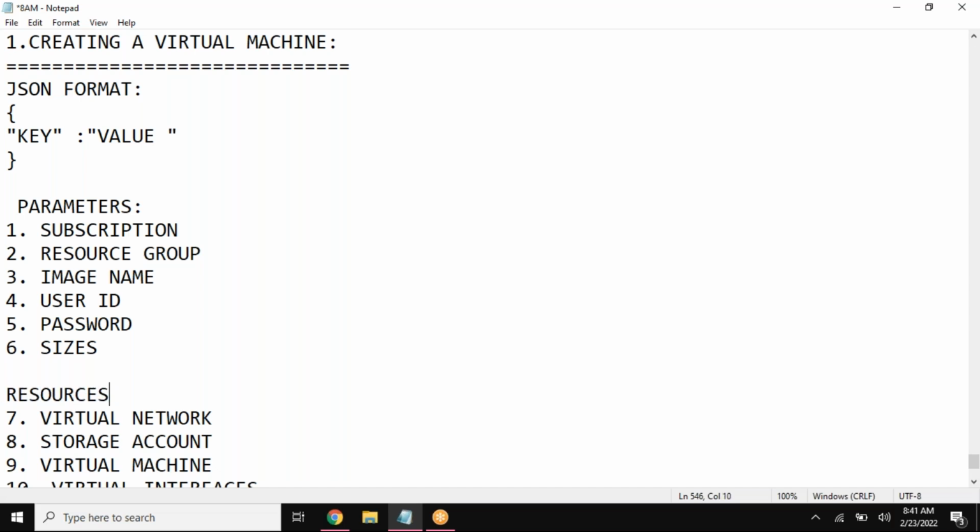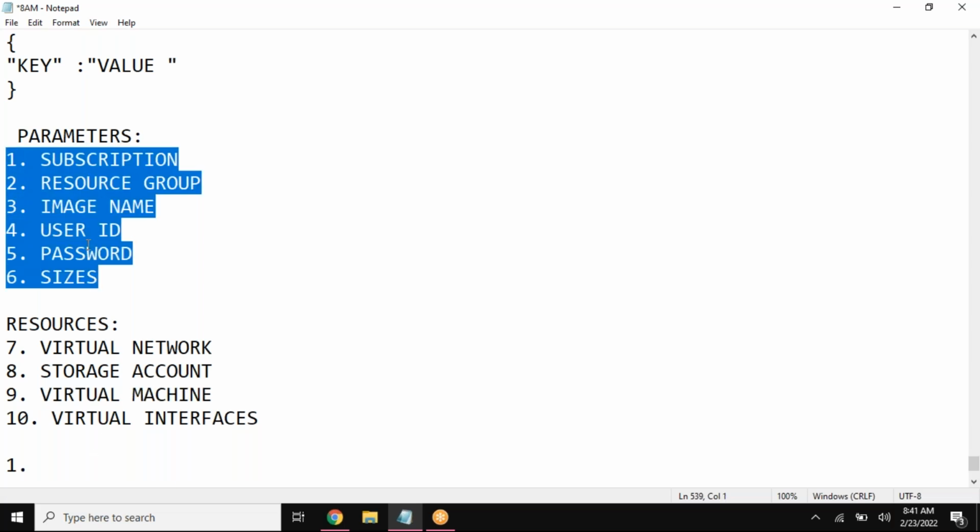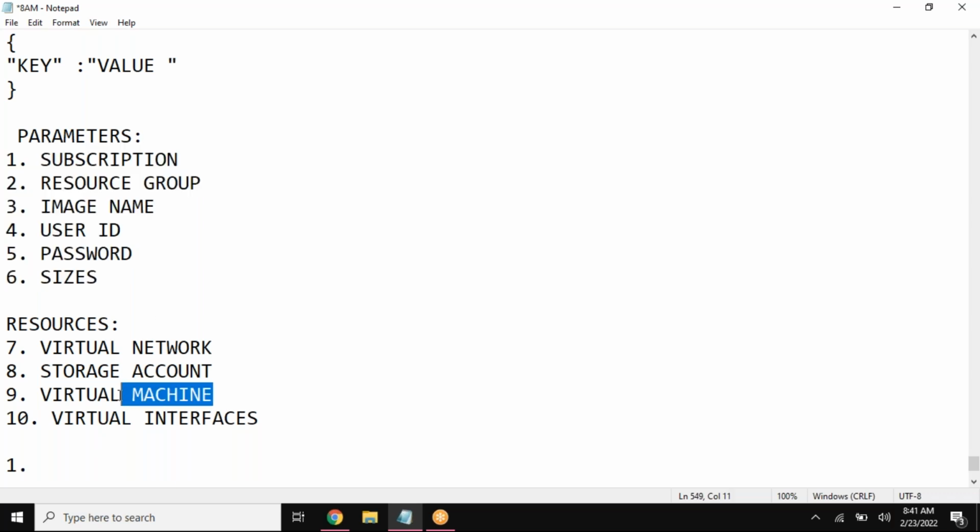Resources in here. So these are the values which you are trying to provide to go ahead and use to have your virtual machine completed. These are just the values, not the resources. But along with my virtual machine, I need my storage account to be tagged to my virtual machine. I need my virtual network.